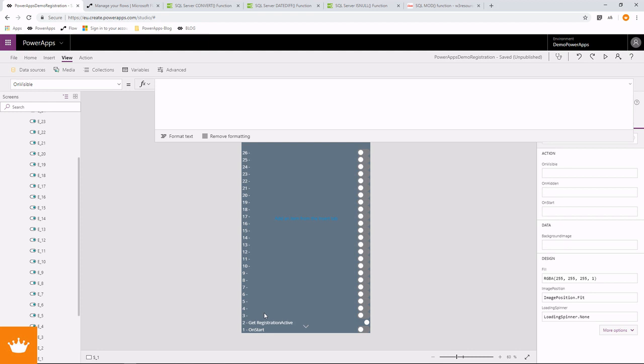So a long video, but I think I showed you now how to build an active fact table with extra information you need to display to the user.